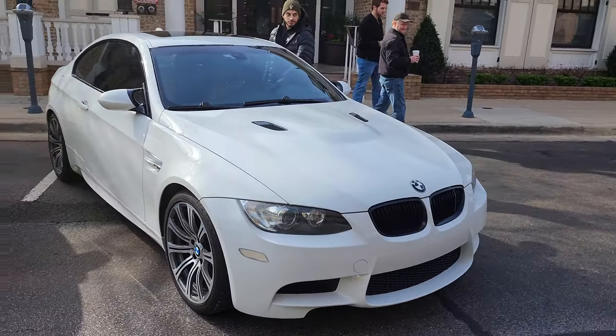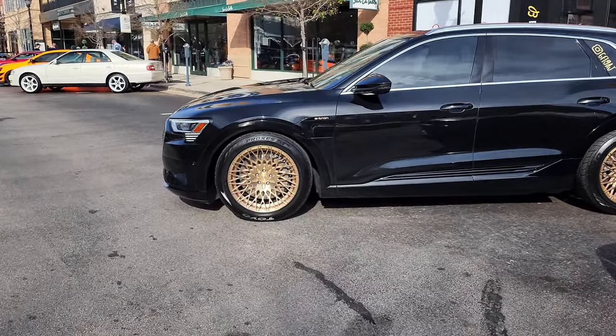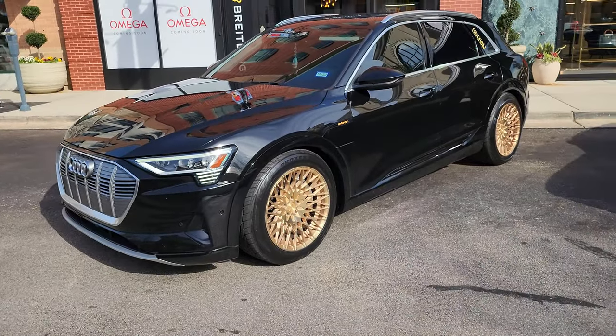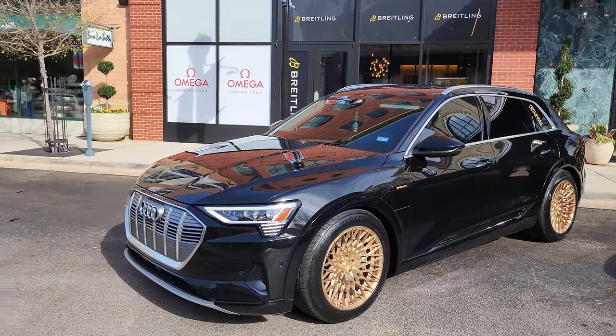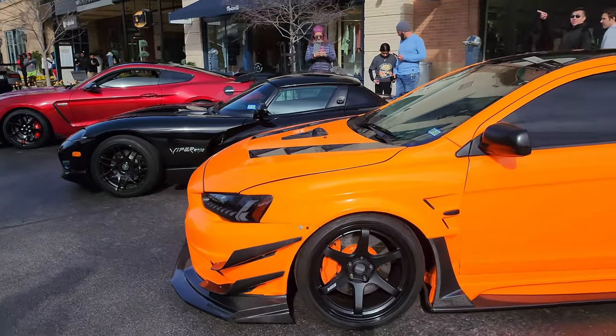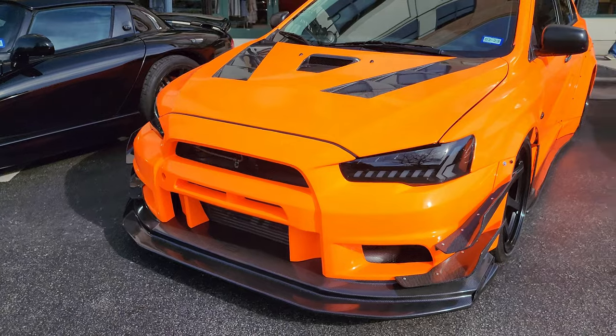E92 M3 - do you think there should be another V8 M3? Yeah. Now check out this lab beast - it's an E-Tron. A slammed E-Tron on aftermarket wheels. I respect it - it's something completely different. I respect the man who did it because he's probably the only one in the world that would ever want to do that. I like really dark colors like this - ones you might miss. Just kidding - this thing is ridiculously bright. Look at the size of the splitters and the canards.